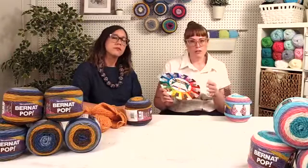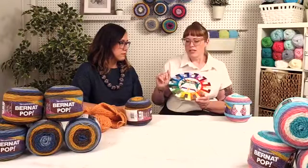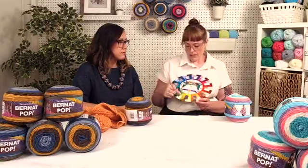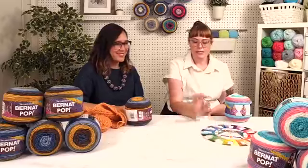So if you just type in color wheel, there's a lot of fun little color selector programs online where you can find out, like, I love this kind of green, what colors will complement that. Pantone is a great resource for color combinations. Yes, I love the Pantone website. There's lots of cool things to look for on there. Also, I use Pinterest all the time for color combos, where I'll just type in color combos and all this stuff comes up, and it's really inspiring to see different colors combined that maybe you don't think of all the time. It's really awesome.